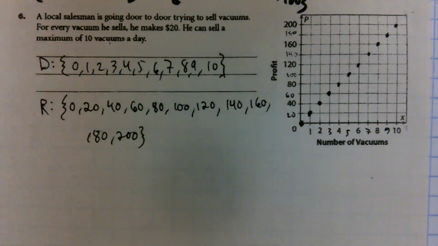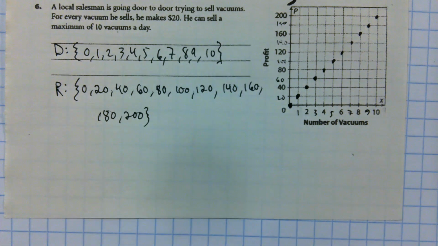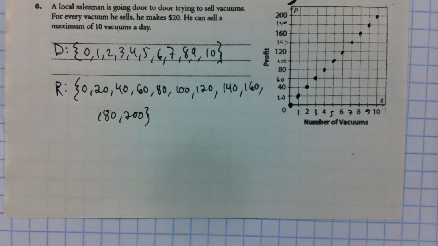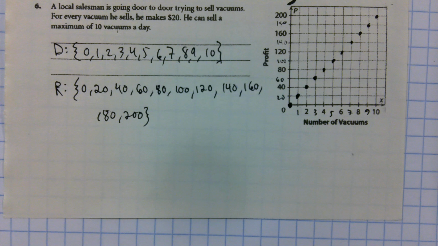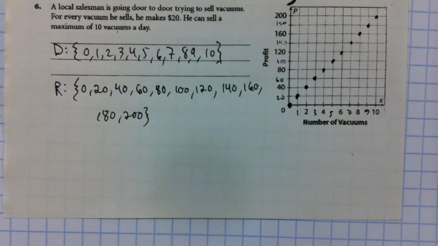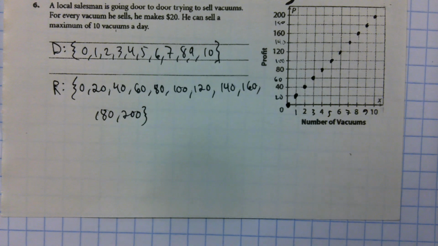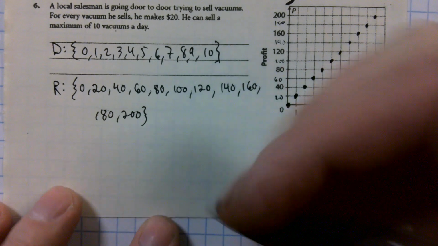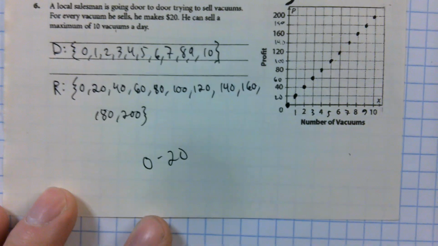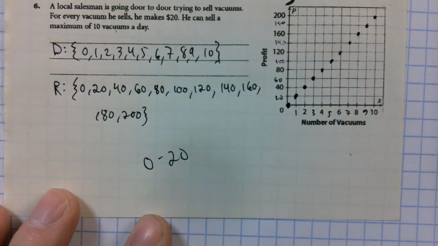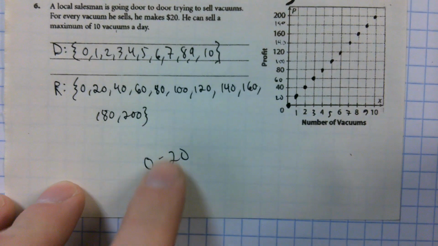Isn't that annoying writing all that out? Oh well. You could just put 0 to 100. Nope. Because 0 to 100 includes 1, 2, 3, 4, 5, 6. You can't make 1, 2, 3, 4, 5, 6. You can only make it in increments of 20. Could you put 0 to 20 to 100? 0 to 20, again, includes 1, 2, 3, 4, 5. No, you're going to write it out like this, okay?